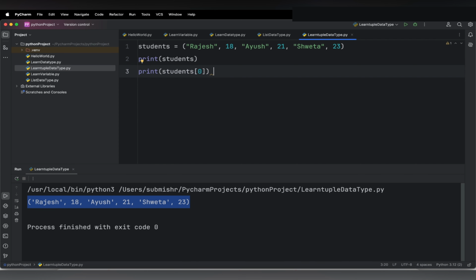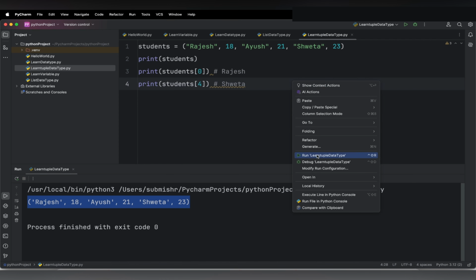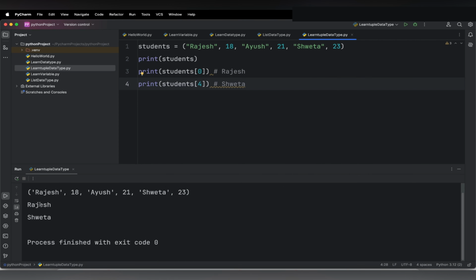So basically it will fetch Rajesh. Similarly, if you want to fetch index 4, it will fetch Shweta. Okay, let's execute and see. Here you can see it is Rajesh and Shweta. So it is pretty much the same as list, whatever we have learnt in our previous video.